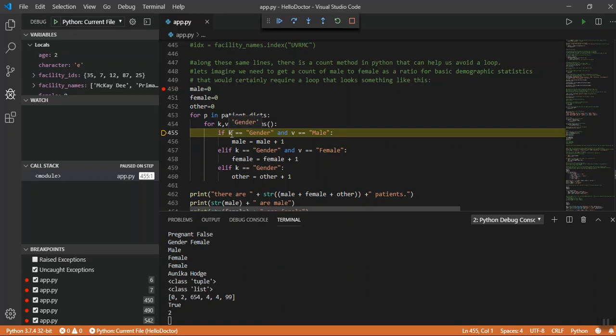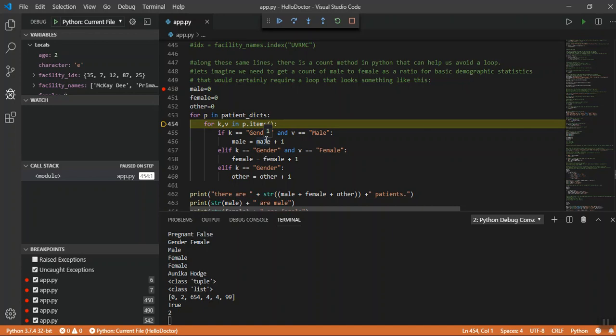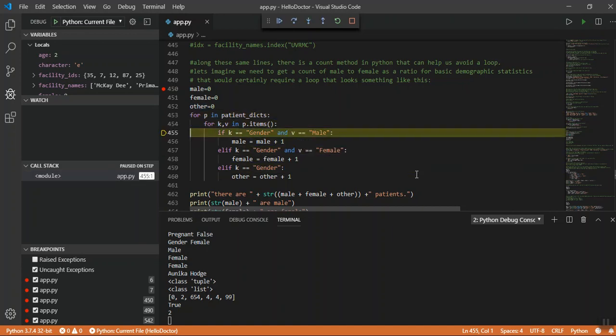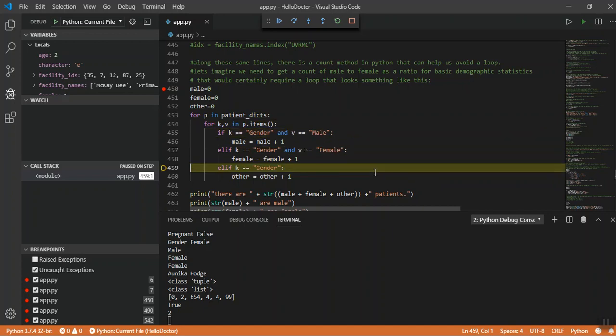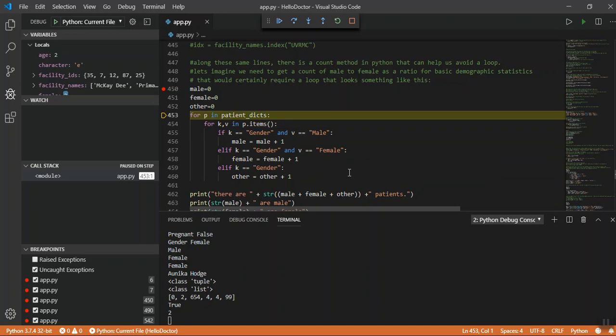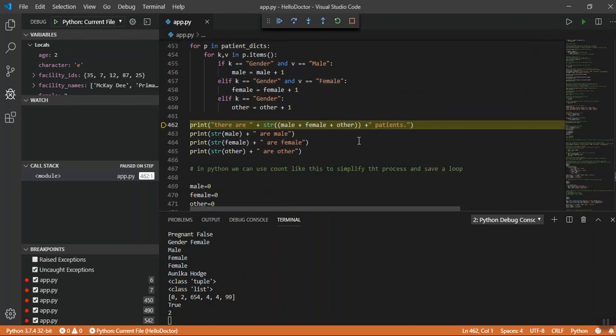So we have all these keys of gender. This one is male. Okay, so I'm going to add 1 to it, right? So my male is at 0, but now my male is going to be at 1 because I found 1 male, right? So if I hover over that, I still have zeros for all the others. Okay, so again, I'm going to keep doing that, reading all the keys for all the patients. Oh, we found a female. That was a little quick, but I can see the female went up a couple. And now we're done with the loops.